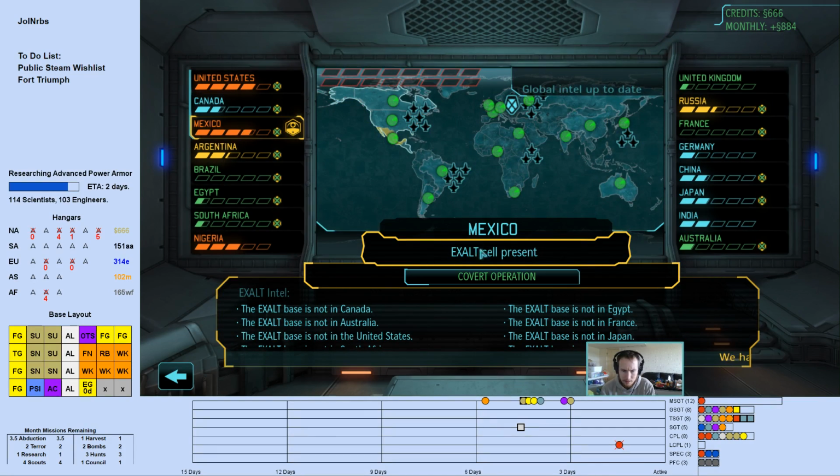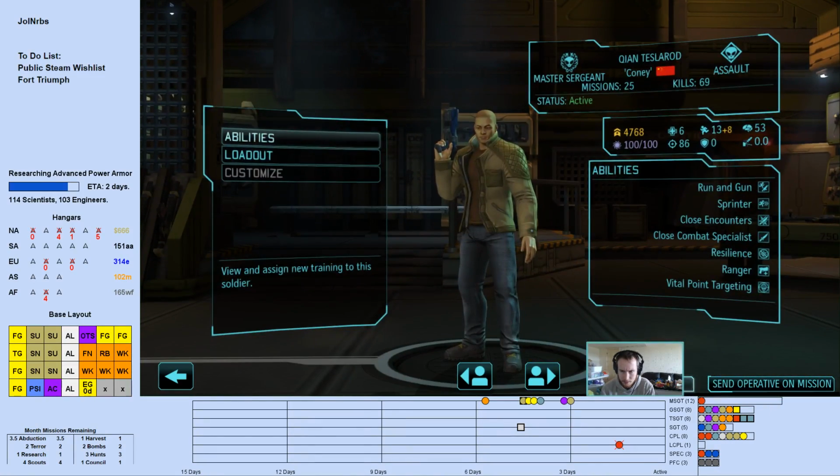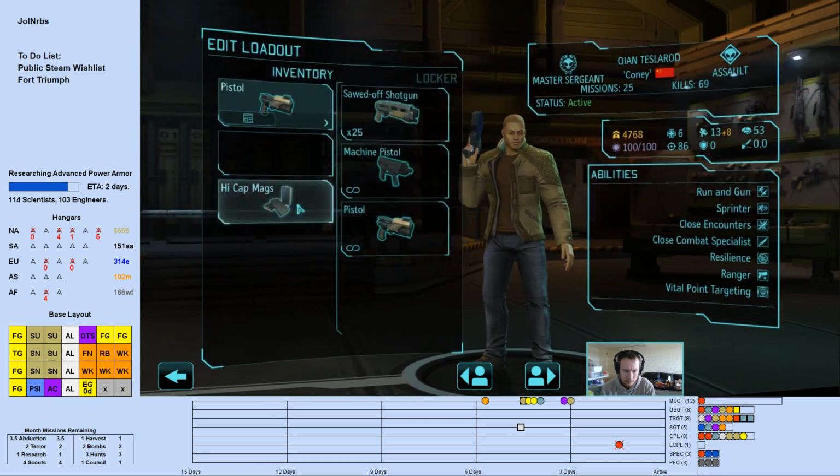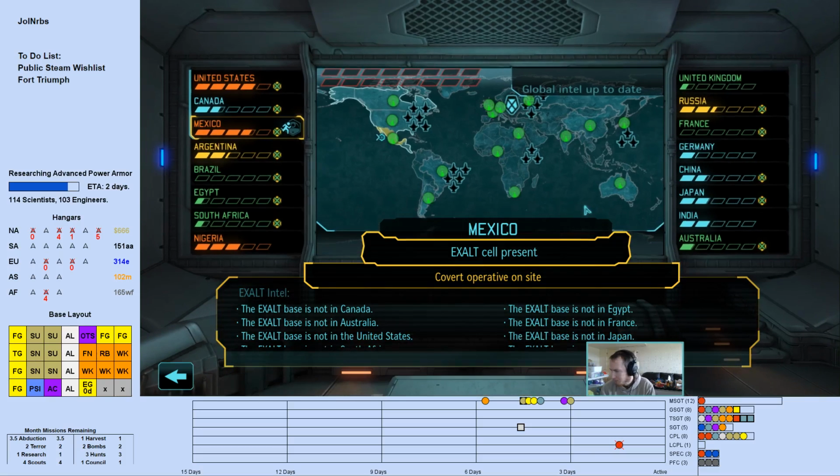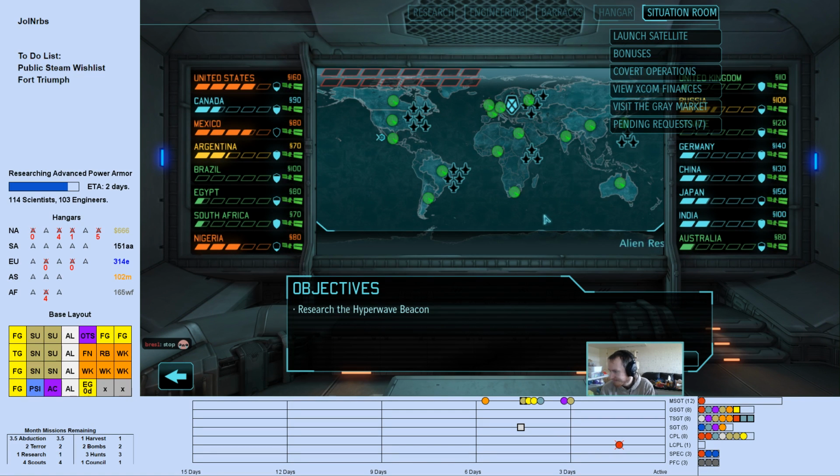Positive identification confirmed. Exalt cell location verified. Covert operative deployed to disrupt Exalt cell in Mexico.